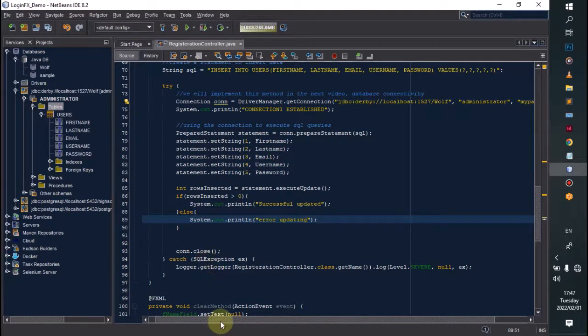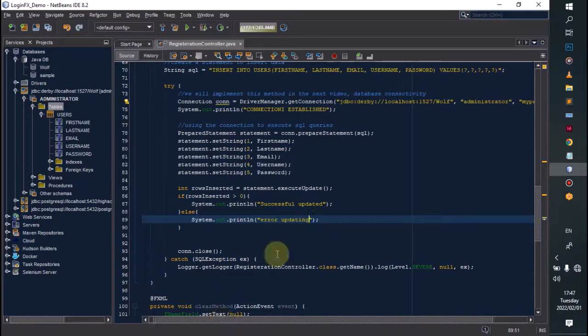What you need from this code is to check if everything is working. Alright, let's check.